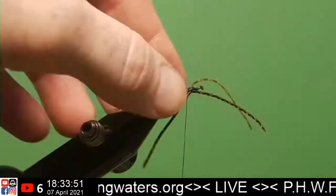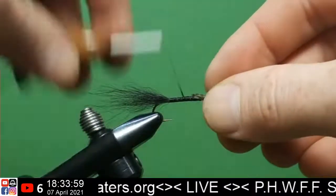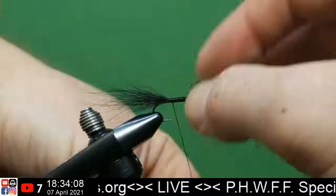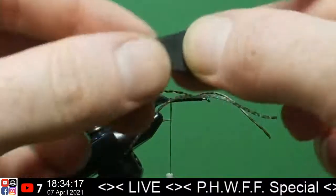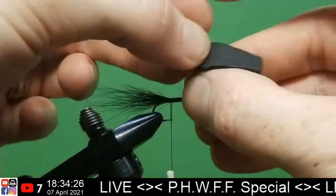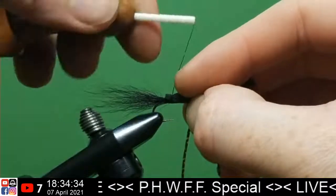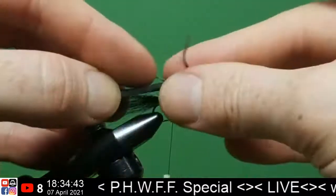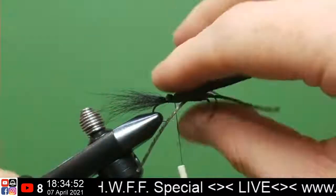A few locking wraps, a little bit on each side. Perfect. Because the foam is going to mush over everything and get it into place. Right there to the rear. All right. I think this will work. We'll fold the rubber legs back, set that on top. And I know I got just a little bit of an overlap, just a little bit of a flare out. I didn't do this last time, but I'll just do one wrap back there. Bada boom, bada bing. Let's go ahead and flip it over.